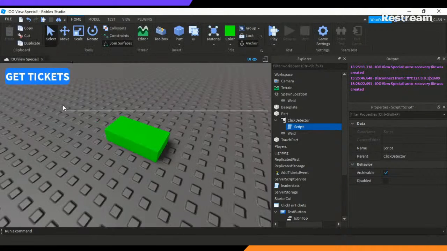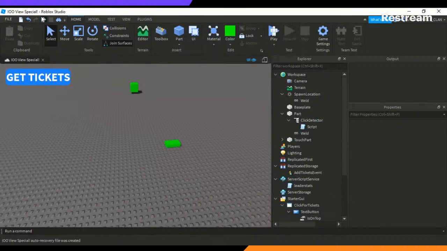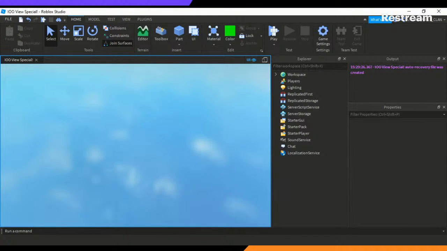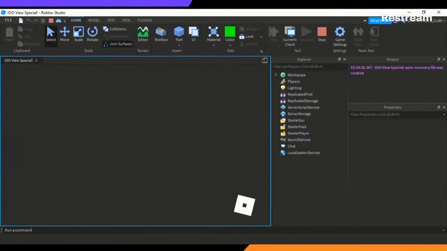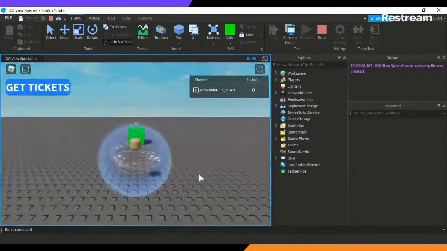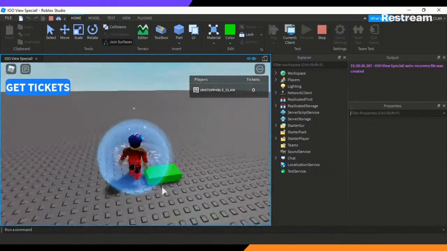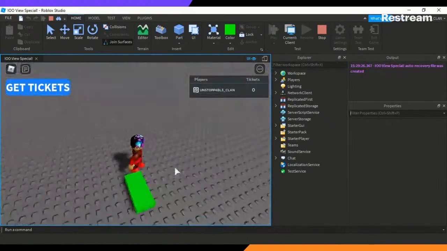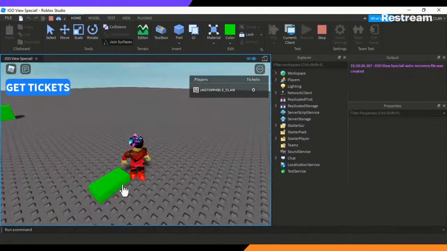So now when we click this, it should move. Right? Slowly. Now you can see here's a click detector, and when you click on it, see here, click.